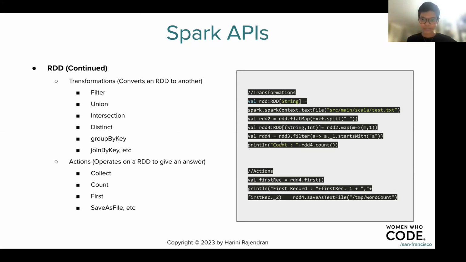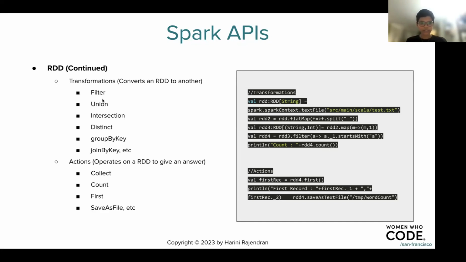Now we are giving that RDD3 and we are saying, take all of that, but only filter out the words that start with A. So let's say we had 100 words, and out of 100 words, 10 words start with A. RDD4 will have those 10 words starting with A, comma 1. Finally we are printing the count, saying how many words are there starting with A. That would get printed at the end.